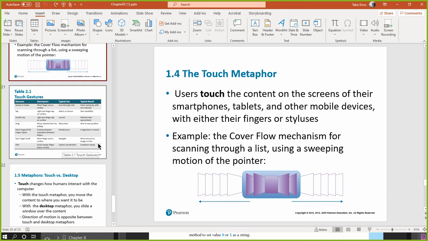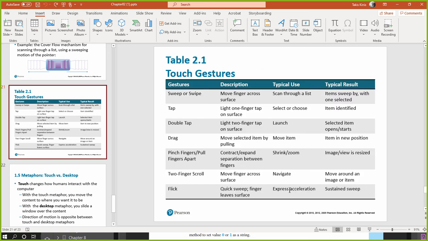But they round things up here by looking at the typical touch gestures that we're used to now. So swiping, tapping, double tapping, dragging, pinching in or out, two-finger scroll, if you guys see that often. And some of that works, for example, on my touchpad.